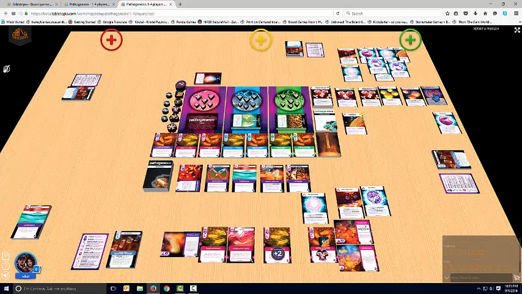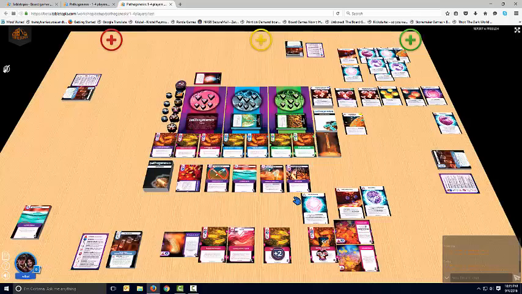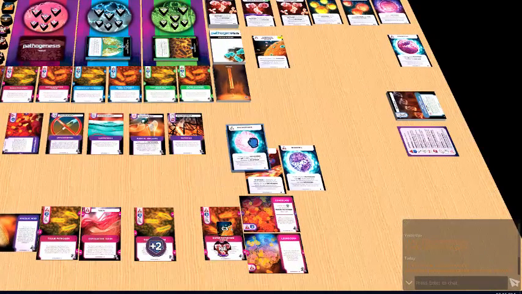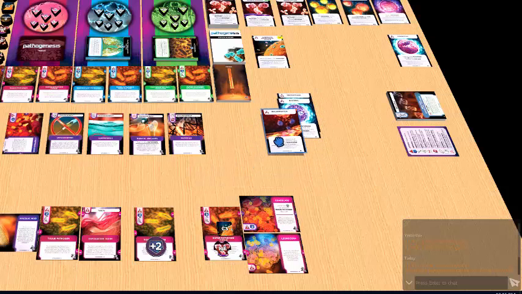Fourth, we're going to talk about additional effects. Some immune system cards will do nasty things to your pathogens, such as making you trash a pathogen from your discard pile. Finally, we're going to go to cleanup. So we're going to discard all the immune system cards that were drawn this round. If you're currently in deck 1, you're going to place those on top of deck 2. If you've already been through immune deck 1, those will go into the final discard pile.